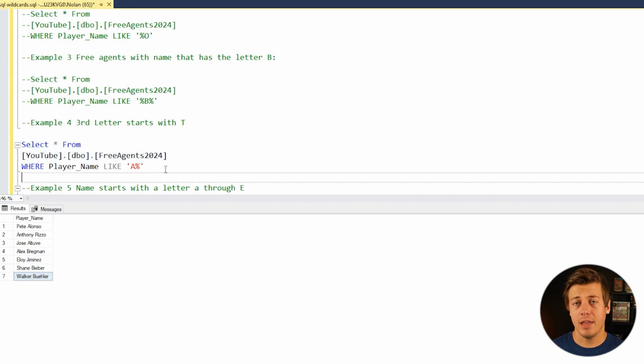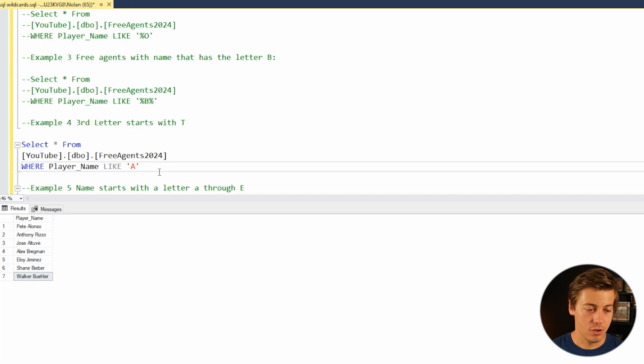How we can do that this time is with underscores. Specifically, if we put an underscore right here and another underscore, it's taking a look at these first 2 parts of the varchar, and it does not matter what they specifically are. Next, we need to put a T in here. That tells us we're only looking at this 3rd part. And we need to put a percentage sign at the very end so that we don't care about the rest of it. So it's a little bit different. These underscores tell a specific spot, rather than just a blank percentage, which matches anywhere in the name.